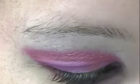And this is going to go right underneath my eye. And up, around, and around. Here, and here. Kind of do like a fountain look to it. Just like on the other side, see I worked that right in. Just like that, as much as possible. Then I'm just gonna take a little bit more, work it right between my fingers, and pat it right on my eyelid. Just to get a little bit of glitter on there too.